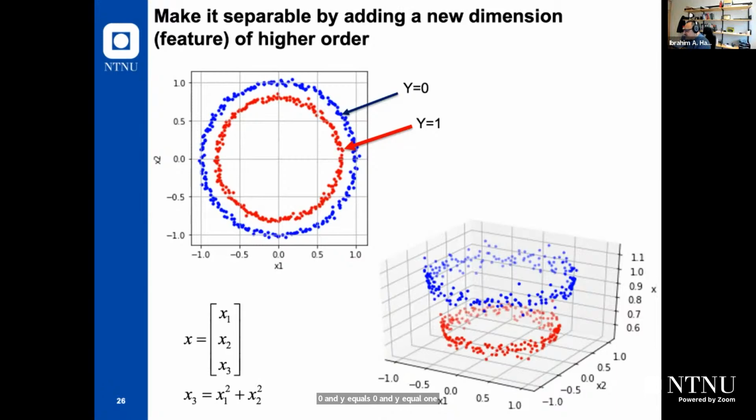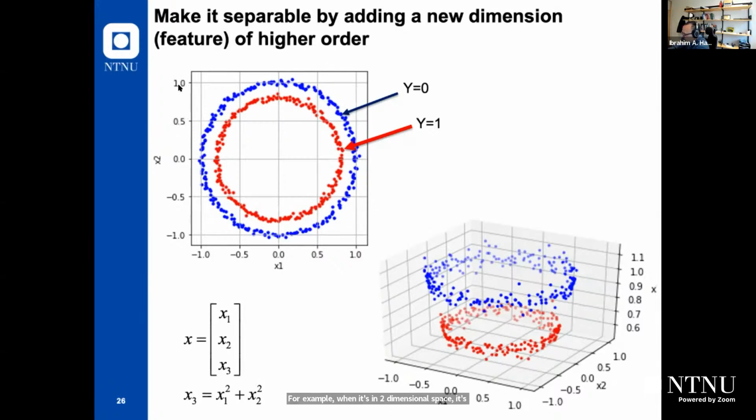So we can move it from this Cartesian coordinate system into another coordinate system. For example, we can represent it in a different coordinate system, and in this case, maybe it will be easy to classify it. Here we can make it separable, for example, by adding a new dimension, not in fact dimensionality reduction, but we need to add a third dimension. In this case, it will be easy to classify it. When it's in two-dimensional space, it's inseparable because it's difficult to find a straight line which will classify it.